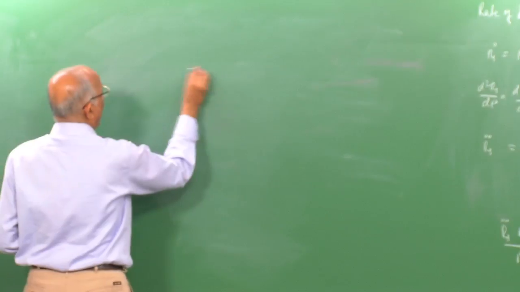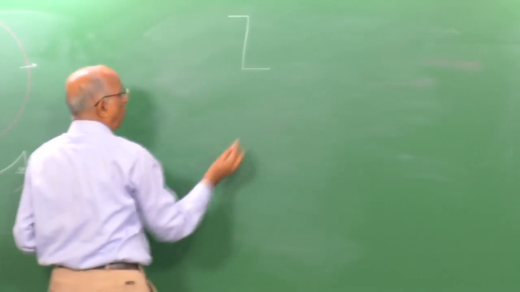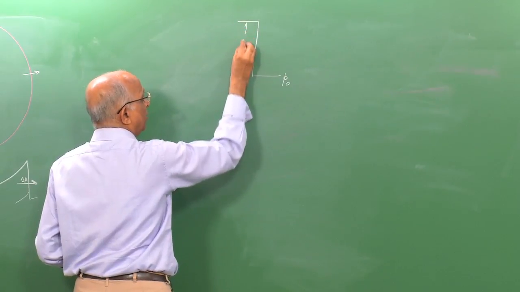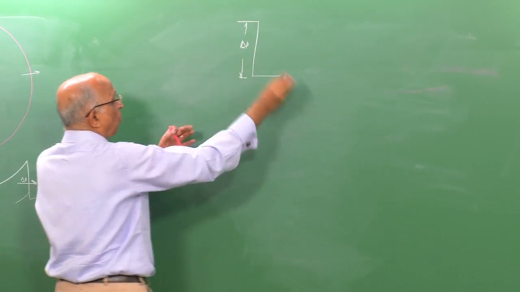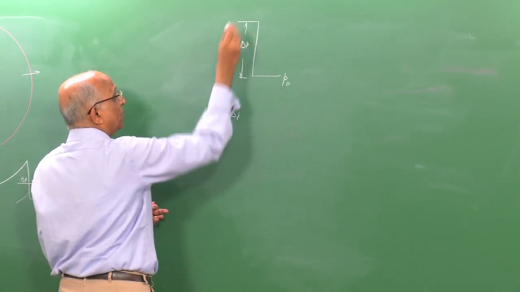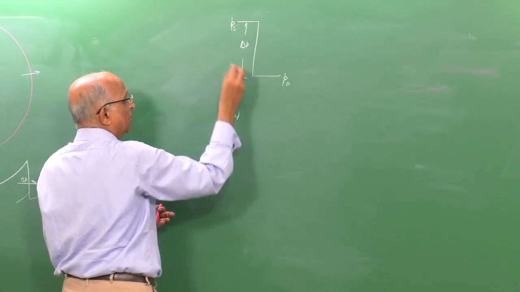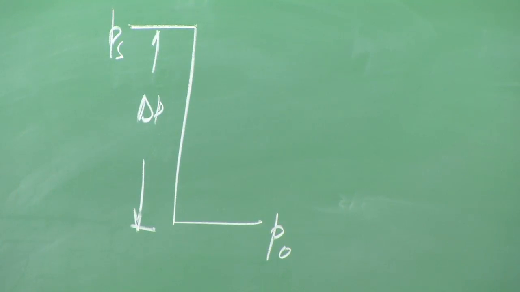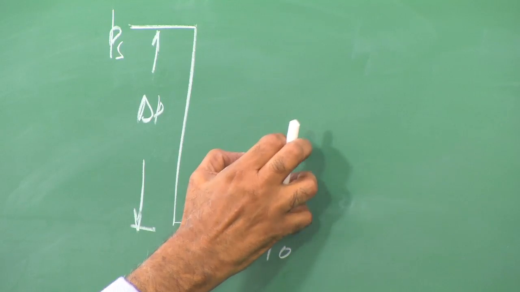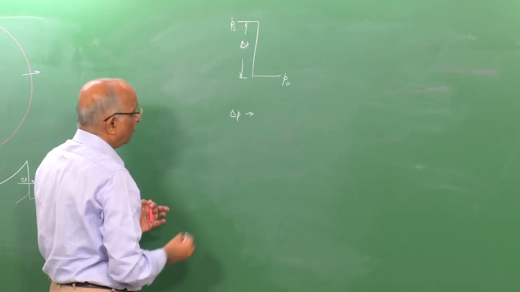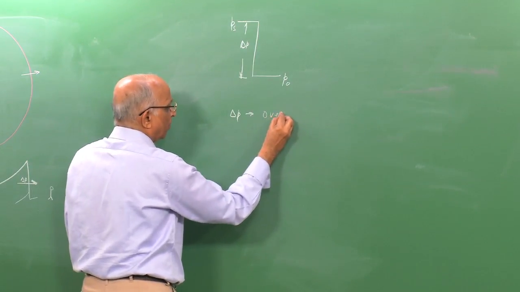you have a shock wave which is formed, this is the ambient pressure P naught, you have a rise in pressure delta P. This overpressure is what we call delta P, the pressure over and above the ambient, this is the shock pressure Ps. Ps minus P naught is equal to delta P, which literally crushes whatever is in the path of the blast wave, and this is one factor which we must consider. That means, we say overpressure.